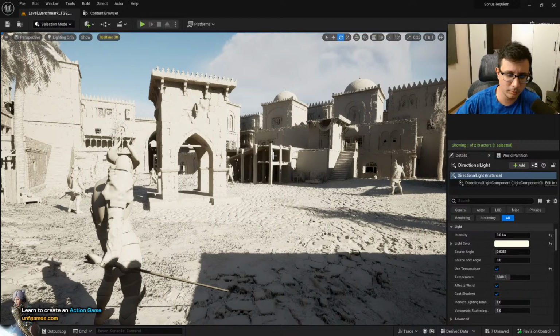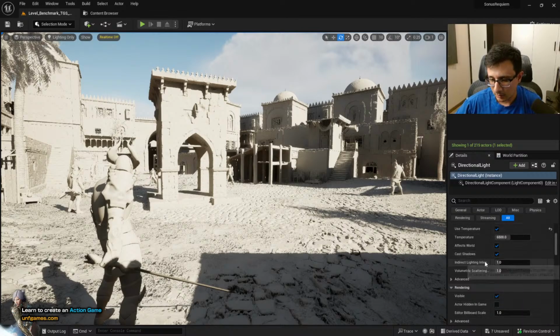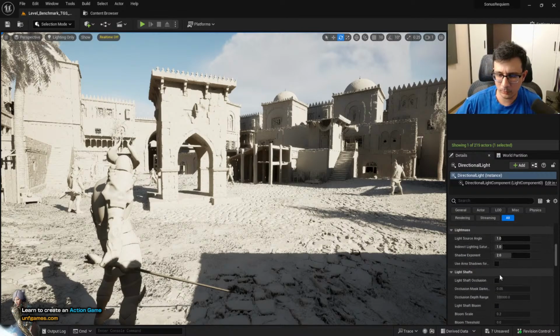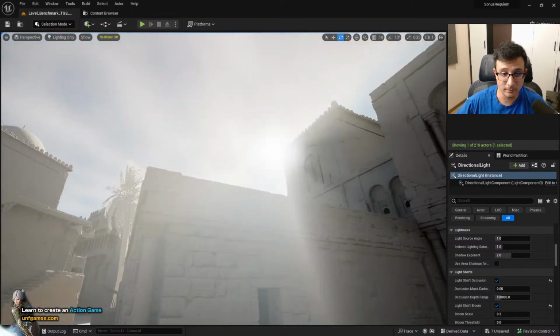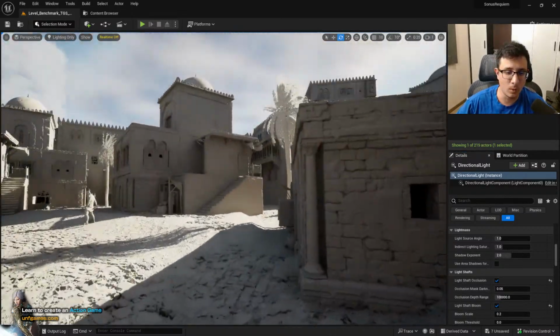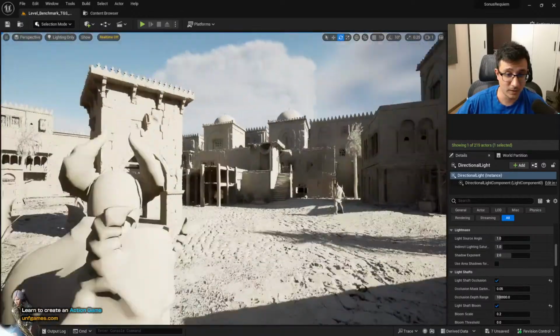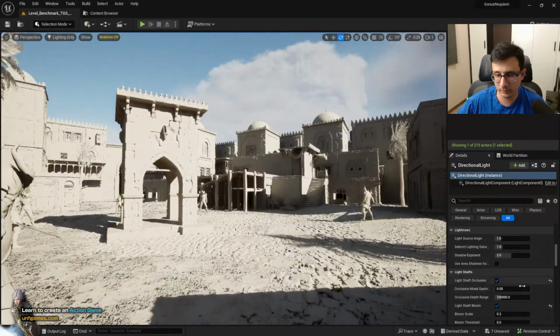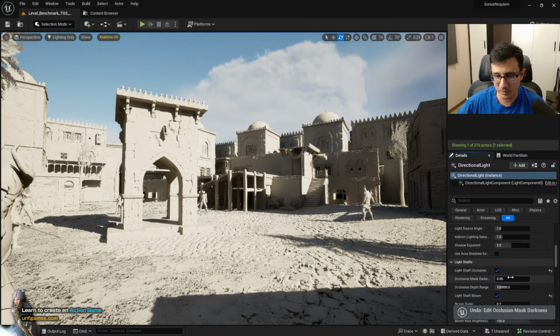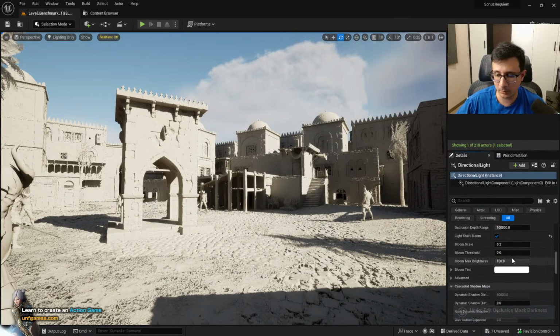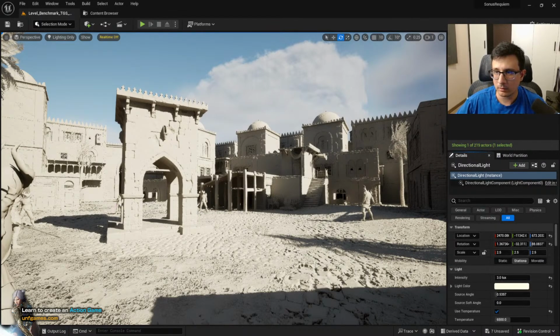You go to the extremes and then you start to tone it down until there is something that you will like. And I'm not even messing with these values here. I can do the bloom here, and so I can have the light shaft if I wanted. I could do that too, of course. But I'm not even messing with those, right? So next thing I'm going to work on is my skylight.